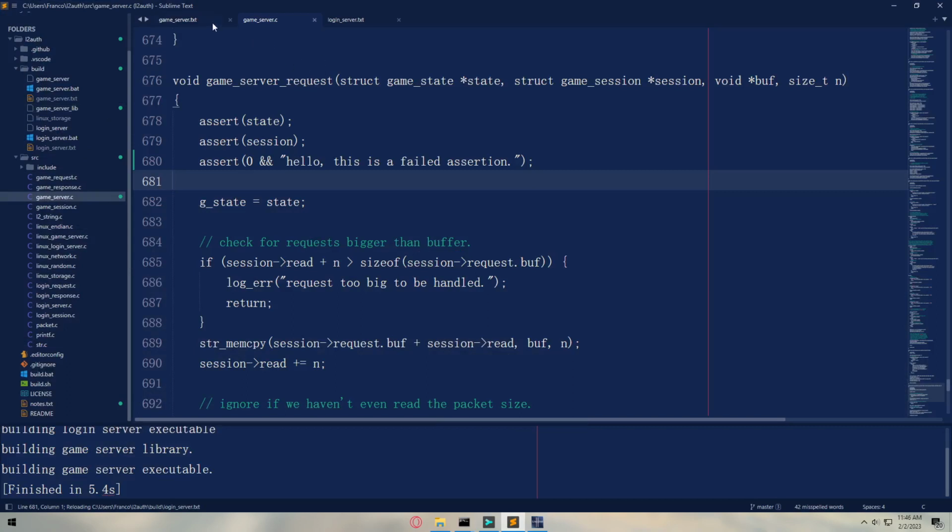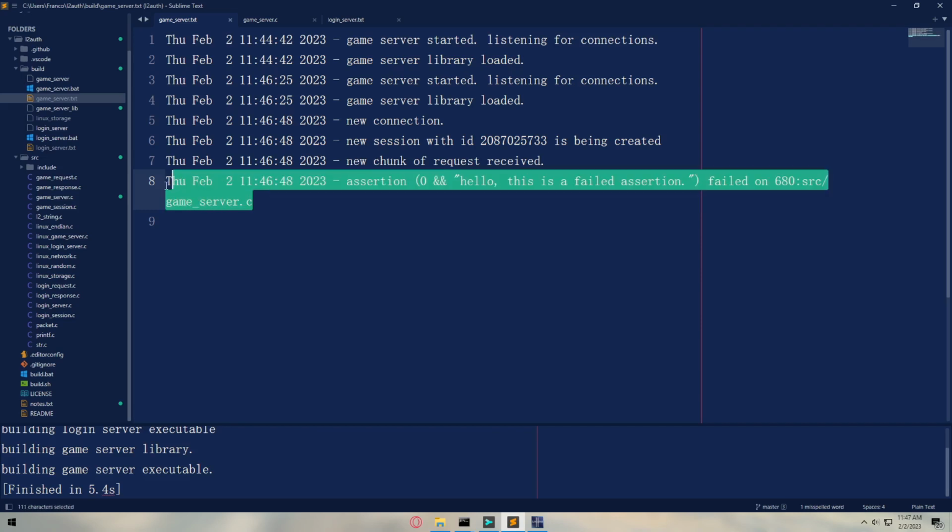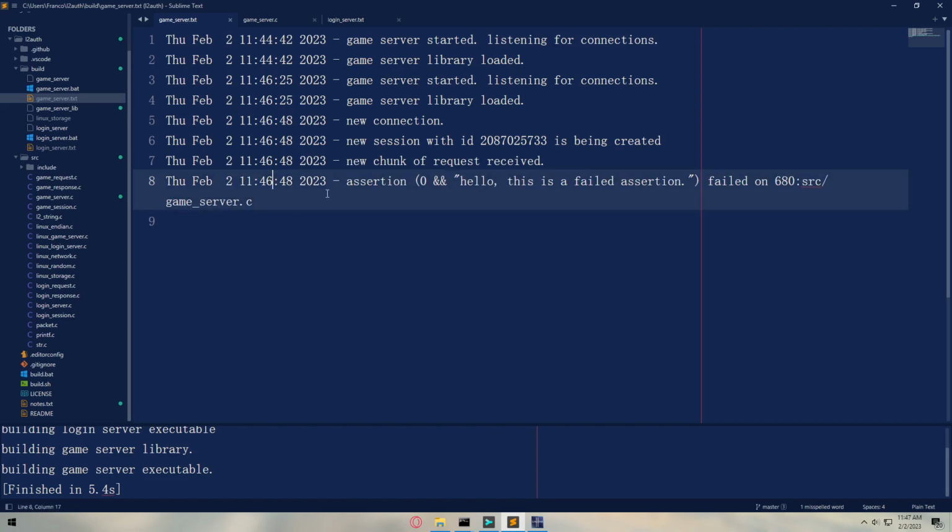Now it's just a matter of opening up the game server text file to check the assertion that failed, or the reason why the server crashed, right? As you can see here, assertion 0, hello, this is a fail assertion, fail on line so and so, and the file. So I'm super excited about this.